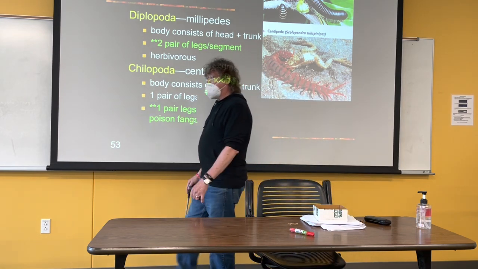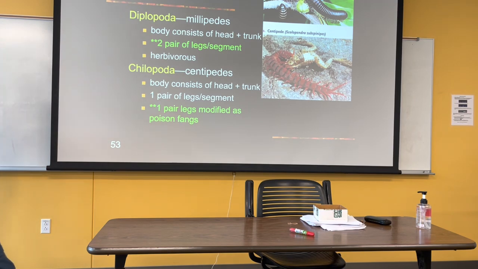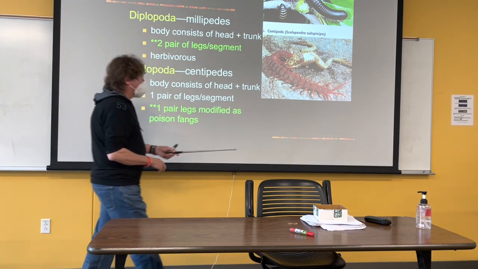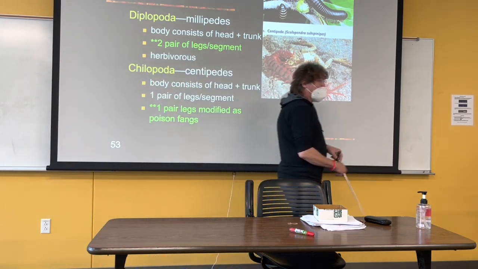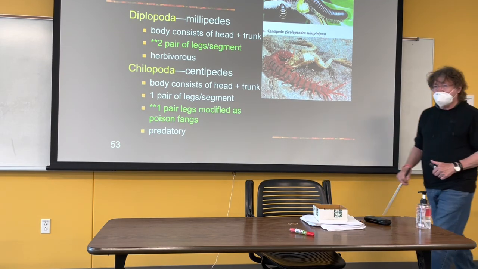And when you look at these in lab, after you come back, I'll still have them out, and you can take them out of their jar and put them under a microscope so you can get a real good look at those first pair of legs. And they're all predatory. All centipedes are predatory.